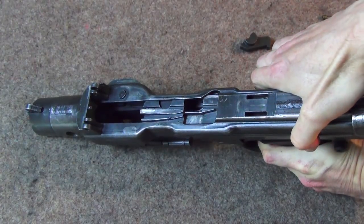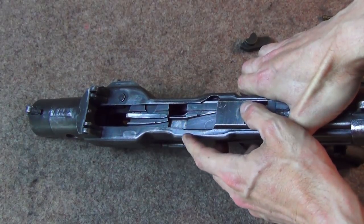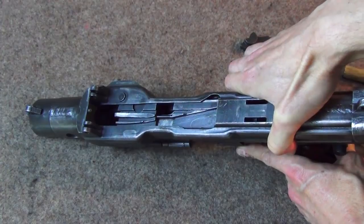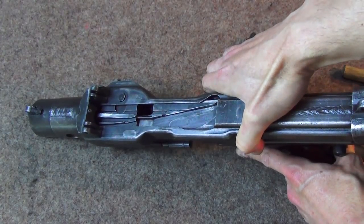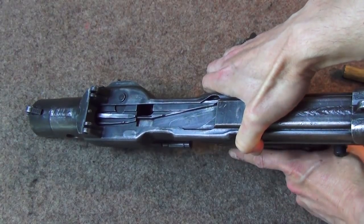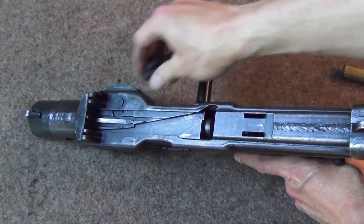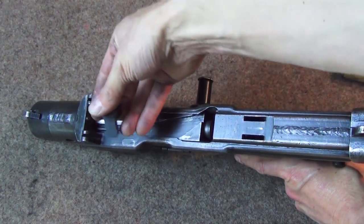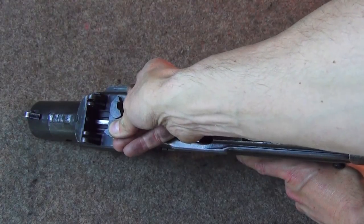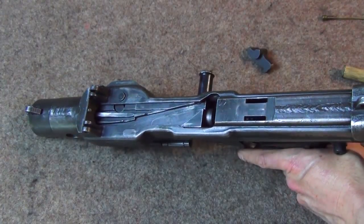the two parts move forward. Notice there is a separation between the bolt body and bolt head. Here we can see the firing pin. So the cartridge gets picked up like so. The bolt head stops, and the bolt body catches up with it. As it does so, the lever here is rotated, get right around, is rotated into and up against the camming shoulder, and the firing pin goes forward and fires the shot.